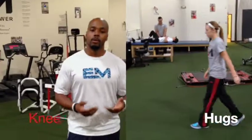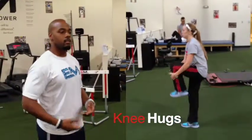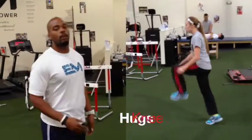All right, first stretch of our dynamic warm-up, we're going to go knee hugs. We're going to put our knee up to our chest, come up on our toe, make sure we're flexing our calf. All right? When we're doing our knee hugs, what we're working on is stretching out our glutes, our lower back, and then we're activating that calf by coming up on our toe.